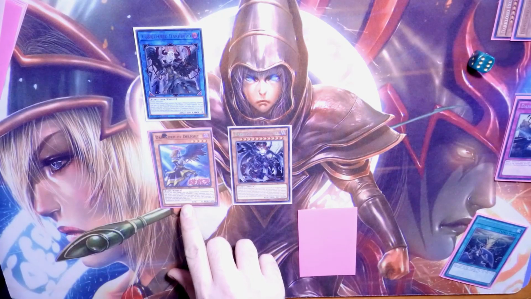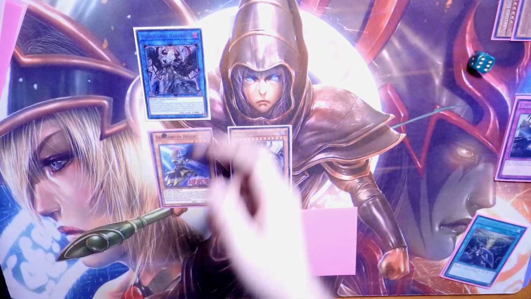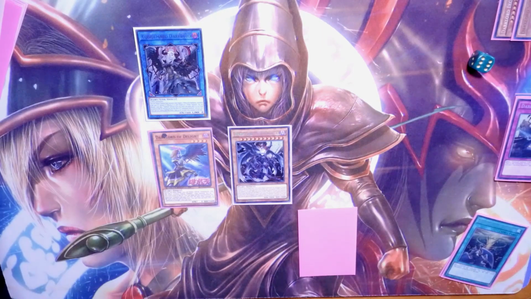Now you can get rid of her if you wish, but I don't know if this effect works to do both. But anyway, doesn't really matter. Morningstar's effect then goes off. Now at the base minimum with this board setup, you need your opponent to have one monster, I believe.